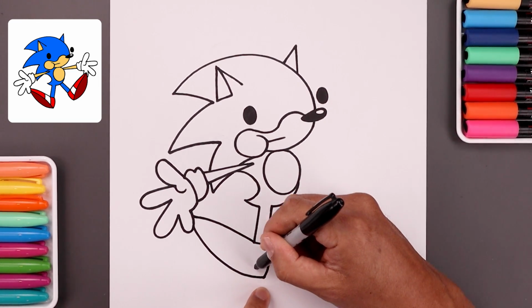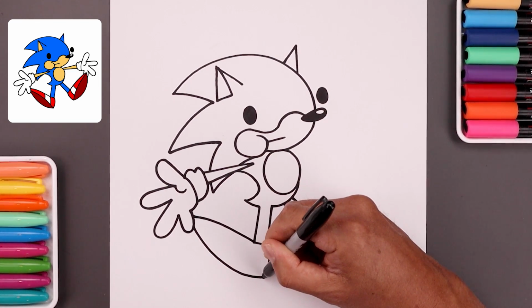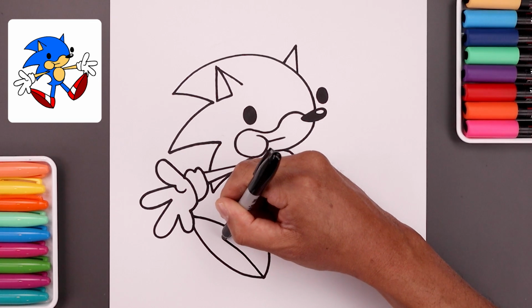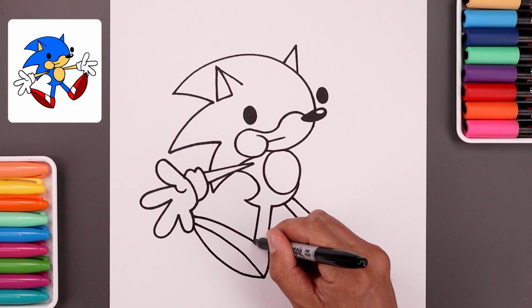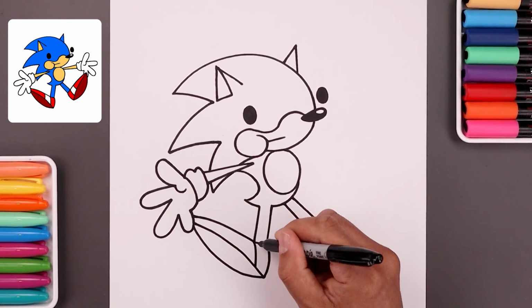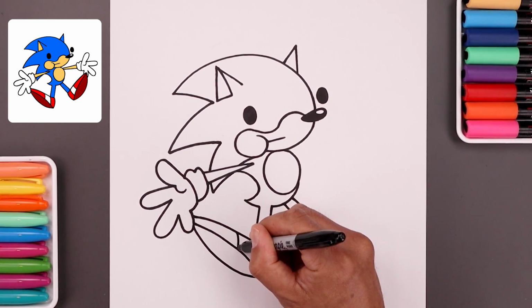Now from the heel, we draw a curve going in between these two lines. We go up, and then bend that out. Let's add that thick stripe along the top of the foot. Bend this in and down, step out, and draw that again.